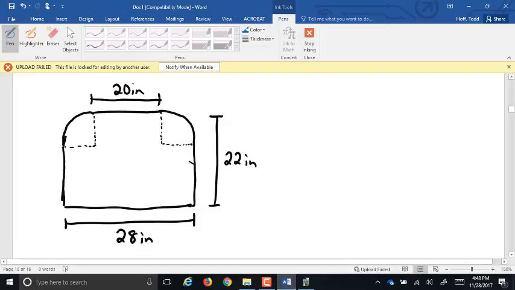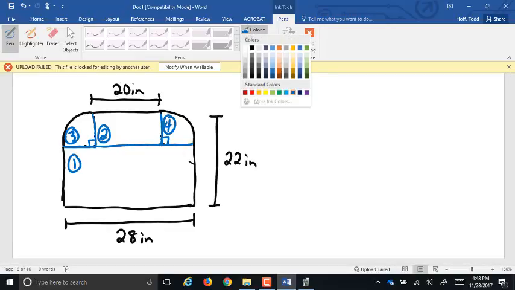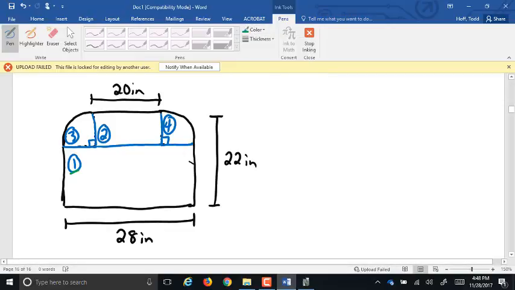To find the area of this, it must be chopped into smaller pieces and added together. We have the two half circles, or the two quarter circles, I should say. And then down here, most likely, we're going to cut this across there. So I'm going to call this rectangle the second piece. And then 3 and 4 are the two quarter circles. So I'll start out with area 1. That's 28 inches by, what is this dimension here going to be?